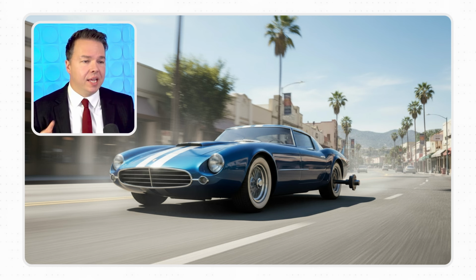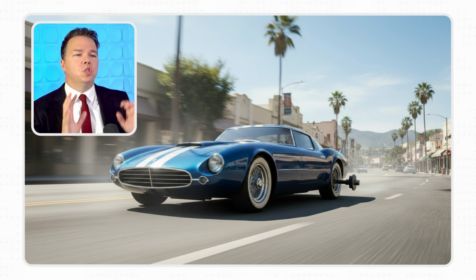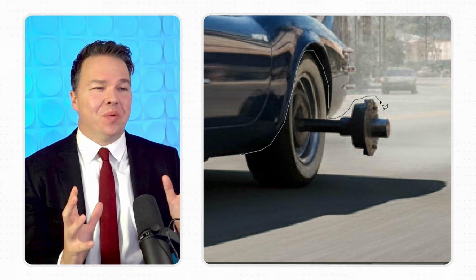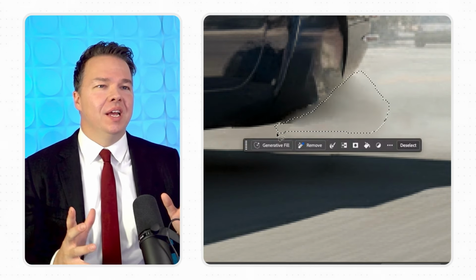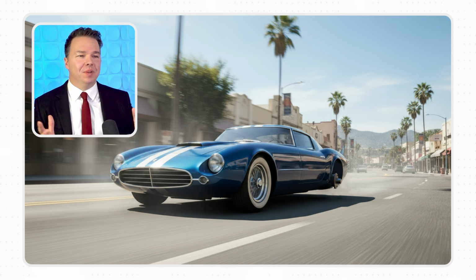The solution ended up being to not use an image editor, but to use the image generator, use Nano Banana as the model, give it my image of the car on the street as the source image, tell it to give me the axle sticking out at the back with the wheel missing, and specifically say, keep everything else the same. And even then, I had to try it again and again and again before it gave me something that was just starting to be usable. Then I had to go in and do some old school techniques and actually just wrestle with this thing in Photoshop and get it to work. And the end result actually ended up looking pretty cool.